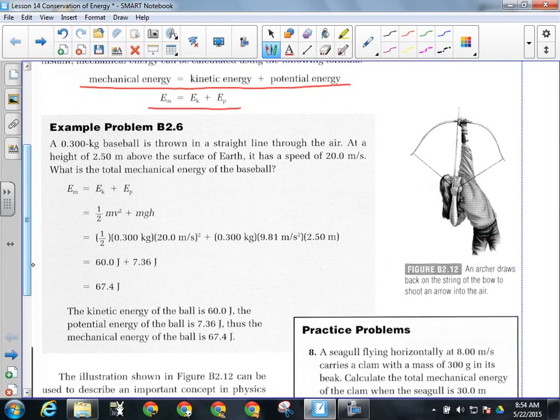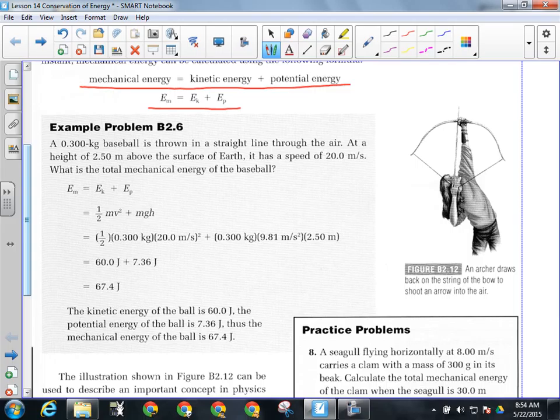Okay, so here's our example that we've got. That 3-kilogram baseball thrown in a straight line through the air. Now we've simplified these kinds of questions over the last week where we've just said, well, it was moving, so it just had kinetic. But in reality, unless it was actually just rolling along the ground, it actually had potential as well. The difference is that if the height doesn't change, its potential energy also doesn't change. But we might speed it up or slow it down.